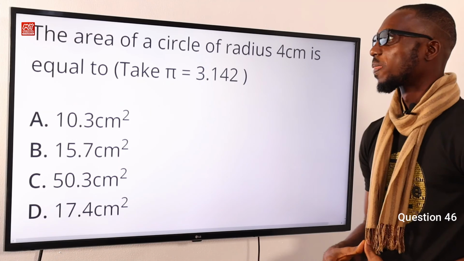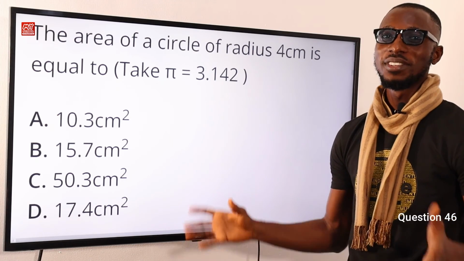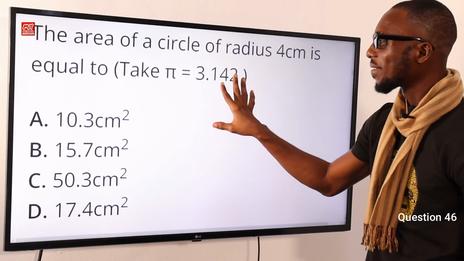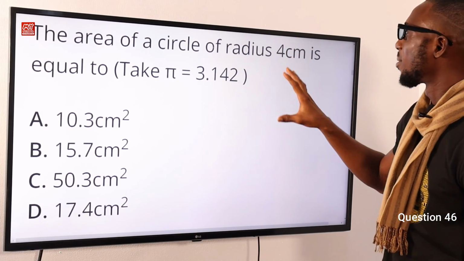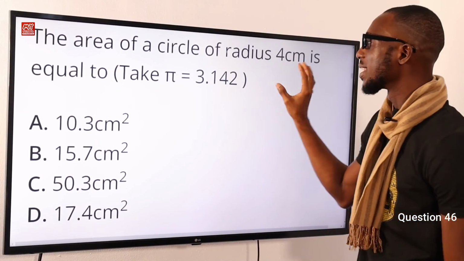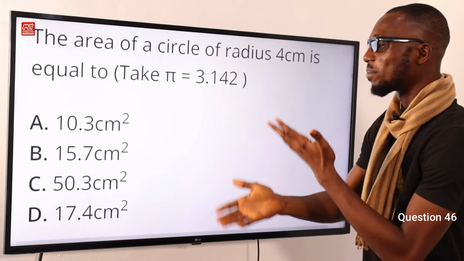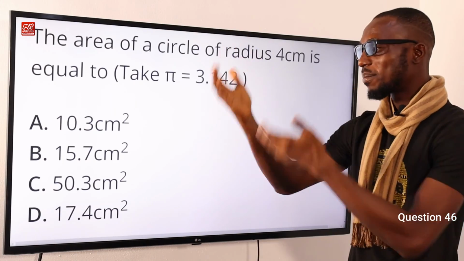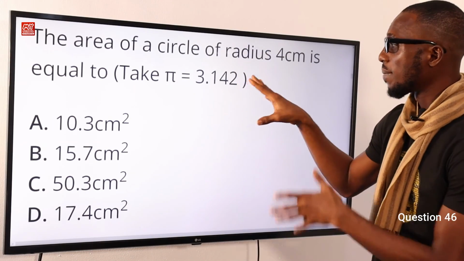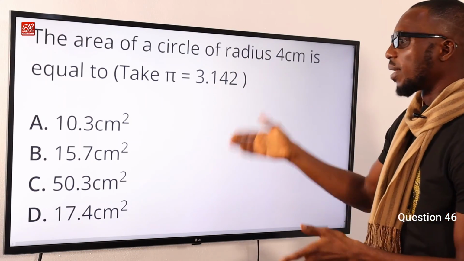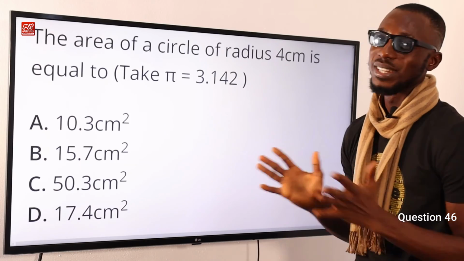Number 46. The area of a circle of radius 4 centimeter is equals to what? Okay, so we know that the area of a circle is pi r squared. So the pi is given as 3.142. So r squared should be 16. Okay, so we are having pi r squared. That will be 16 times pi. Readily, we should also know that 16 times 3 is around 48. So whatever answer we should be getting should be somewhat beyond 48 because of these extra decimals that we have, these numbers we have after the decimal points rather. So whatever answer you should be getting should be more than 48. So the correct option here is option C without using your calculator. So option C is the correct option.